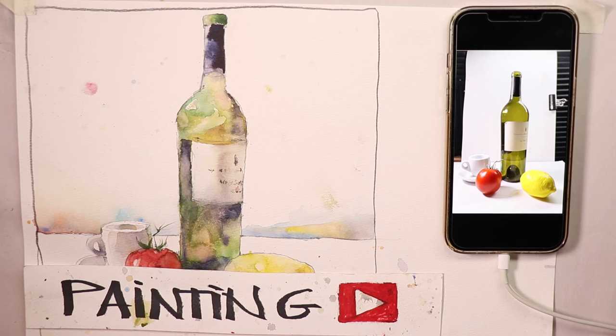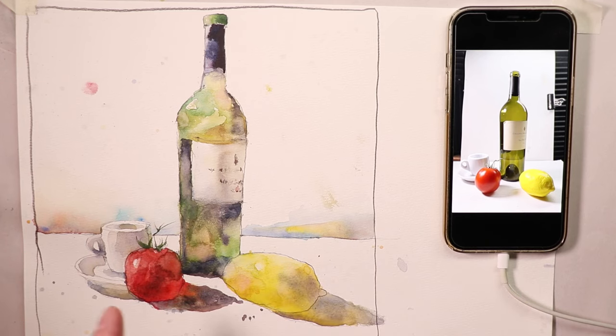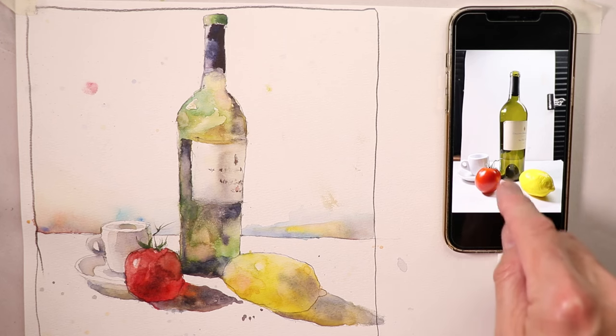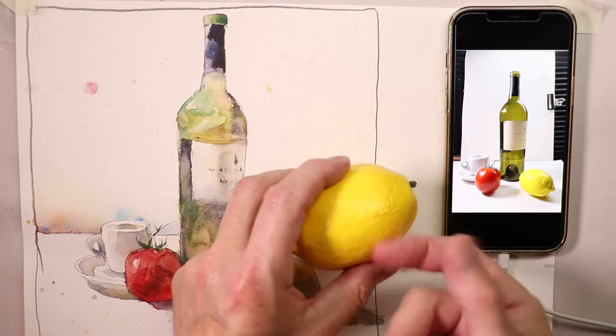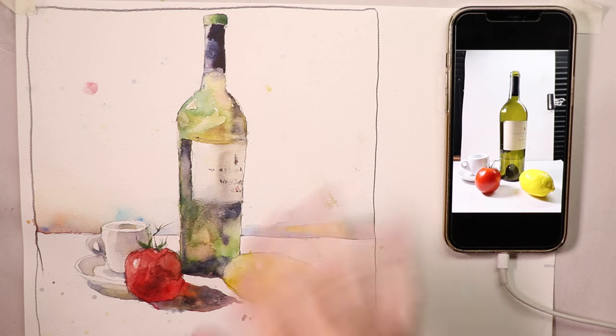Welcome, it's Chris Petrie here and we're having a fantastic time painting this wonderful still life. I wanted to show you this painting first before we start and explain a little bit of what we're going to do. I set up in my studio very simply on a piece of white foam board. I have a fresh tomato, a styrofoam lemon, and a bottle of wine — things I leave here and use all the time to practice my still life compositions, which build my skills on colors, shadows, tonal values, and drawing skills.